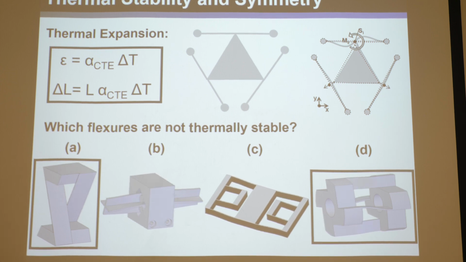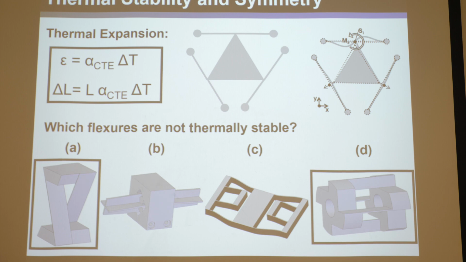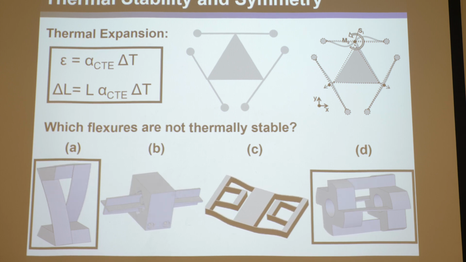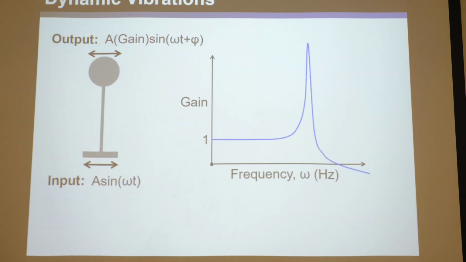Okay, so think about that when you're designing precision, small motion machines that are moving atoms and controlling light and doing things that require high precision and accuracy. Just assume things are going to expand or contract as temperatures change, and design the topology so it's thermally stable to account for that. Okay?